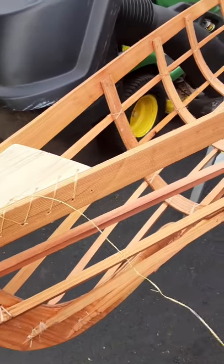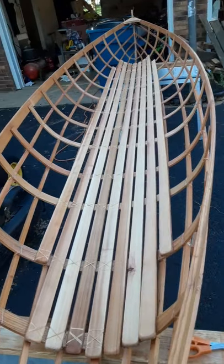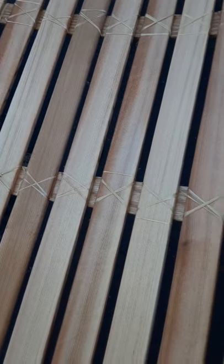Coming together. Got the floor mostly done. Lashing it in place.